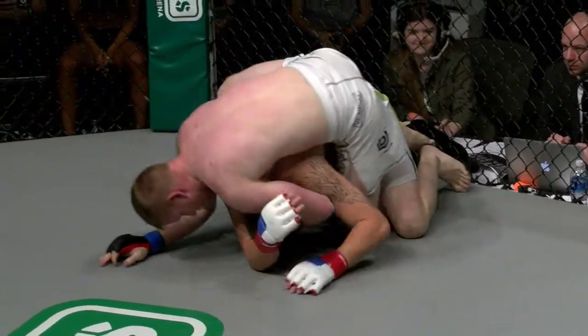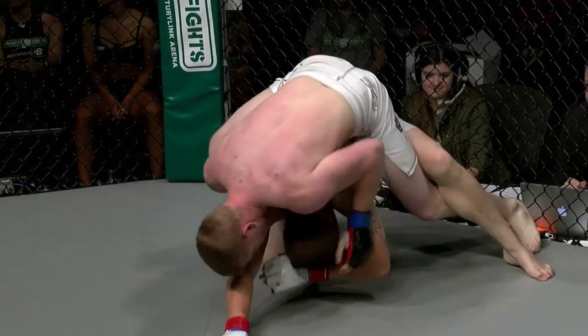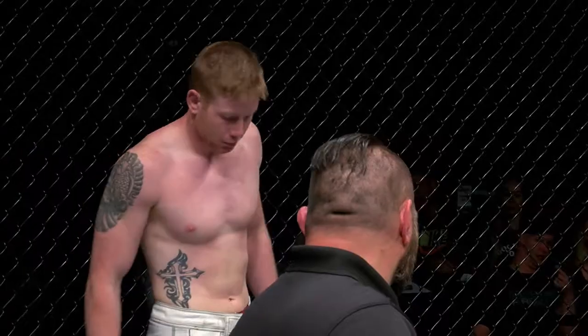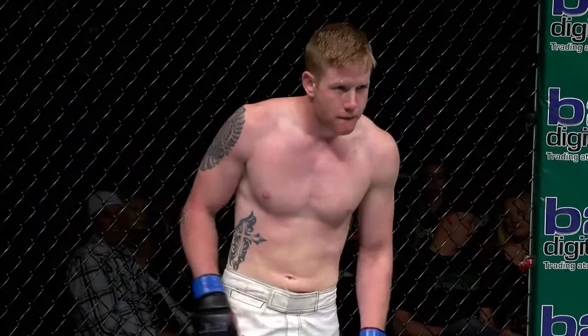Going to this second round, if he finds himself in that position again, what's the strategy to get out a little more clean and establish some body position himself? You know, I was always told you don't let a guy take your back, you don't give him the hooks. That's the defense. Don't get in a bad situation to begin with. That's fair. You don't put yourself in that bad situation. But if you find yourself there, you just got to fight out.